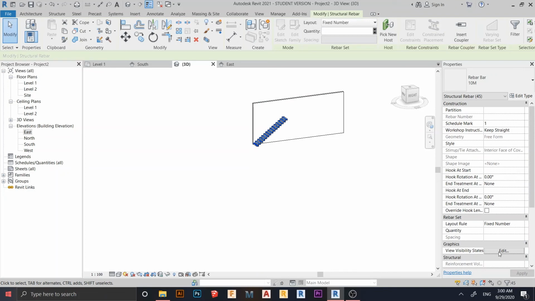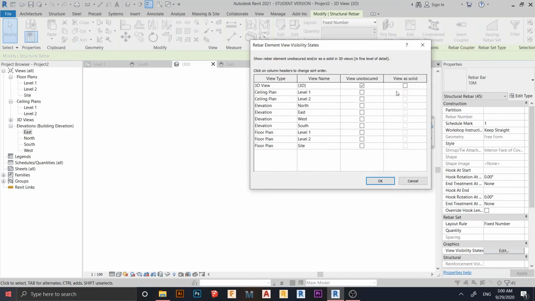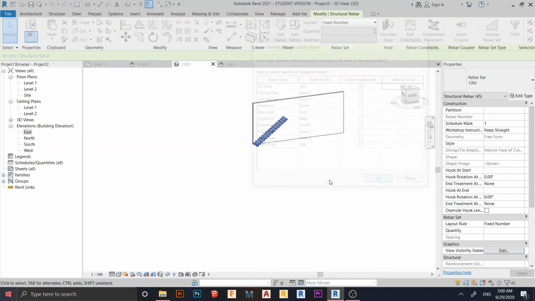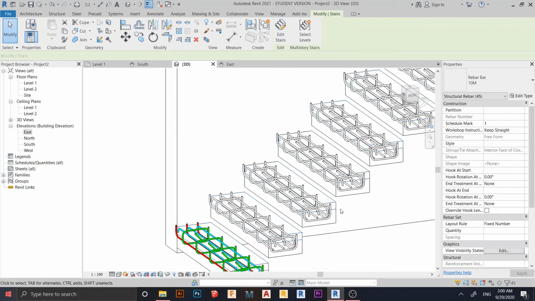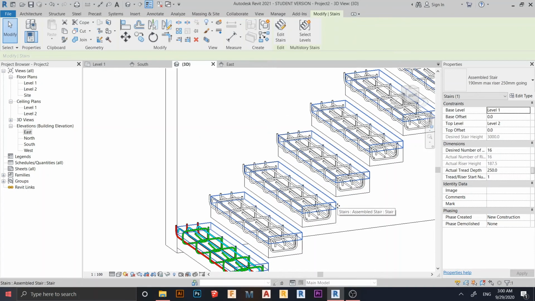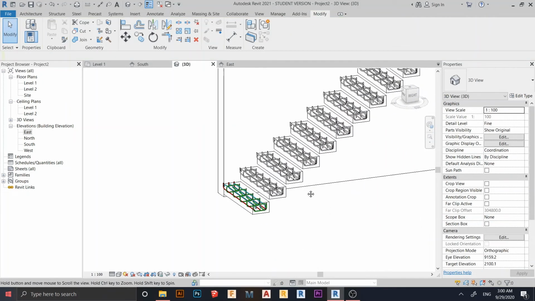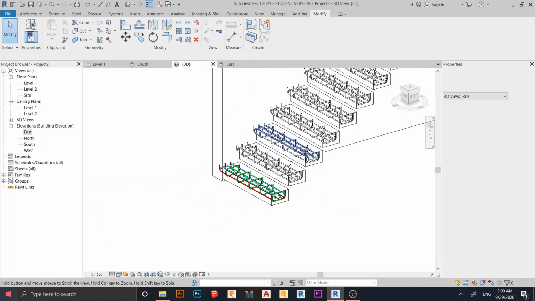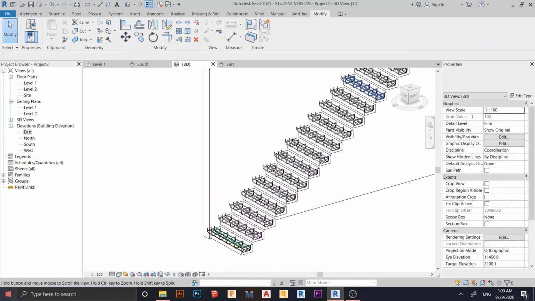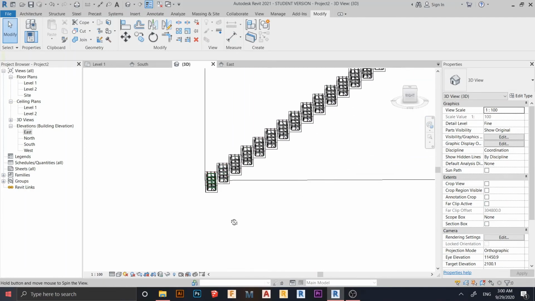Go to view visibility state here, turn on view as a solid, and I need to delete my previous stair first. Okay, as you can see now we finished our stair rebar already.